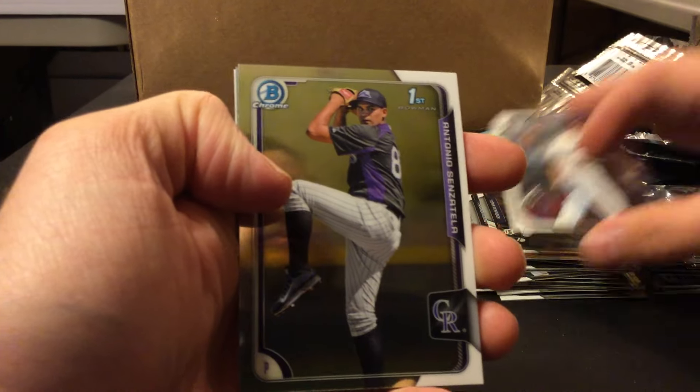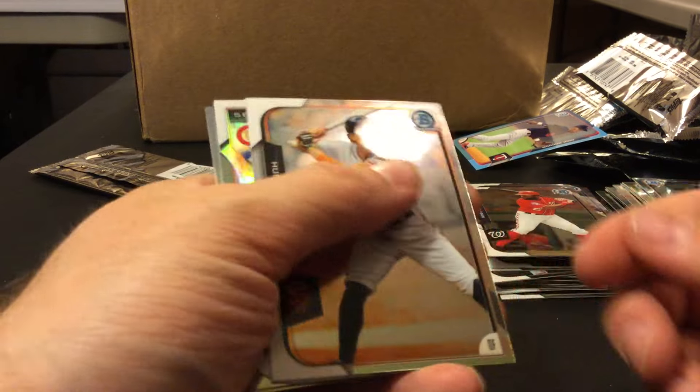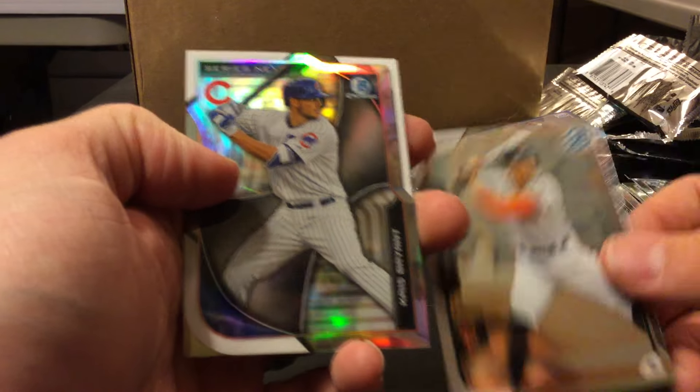This guy's got an auto in here. If you look at his numbers, he's put together a good season — I think in high-A too. Randino, first round pick last year. I'm up five or six boxes into this and I've never pulled the Correa base rookie. There's a Bryant series next.